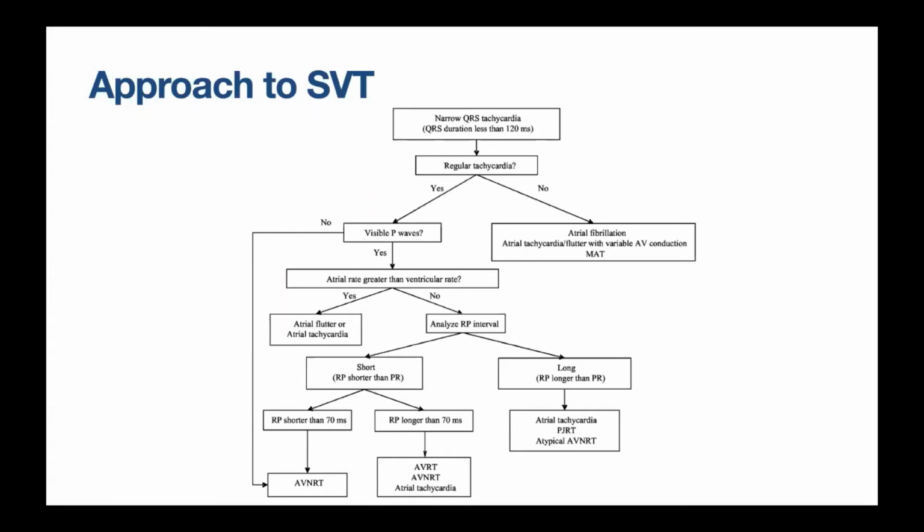If you have a P wave, try to see the morphology of the P wave, the axis of the P wave, and whether the atrial rate is greater than the ventricular or not. If you have a P wave rate more than the ventricle, at that time you think of flutter and atrial tachycardia. If not, then you go and analyze the RP, short RP or long RP. So we will come to all of this. I know it's confusing when you read it like this, but we'll apply it now in ECGs, and we take it step by step, and inshallah it will be easy.